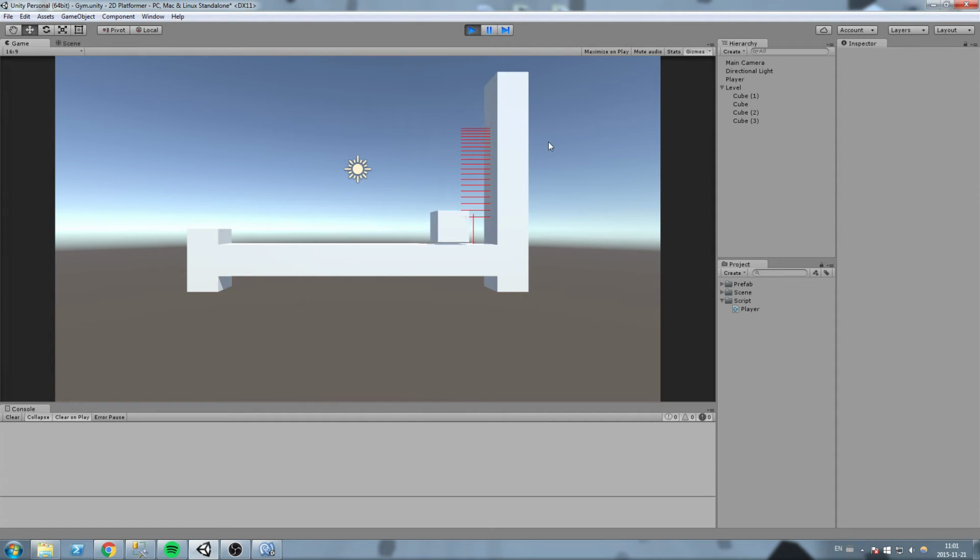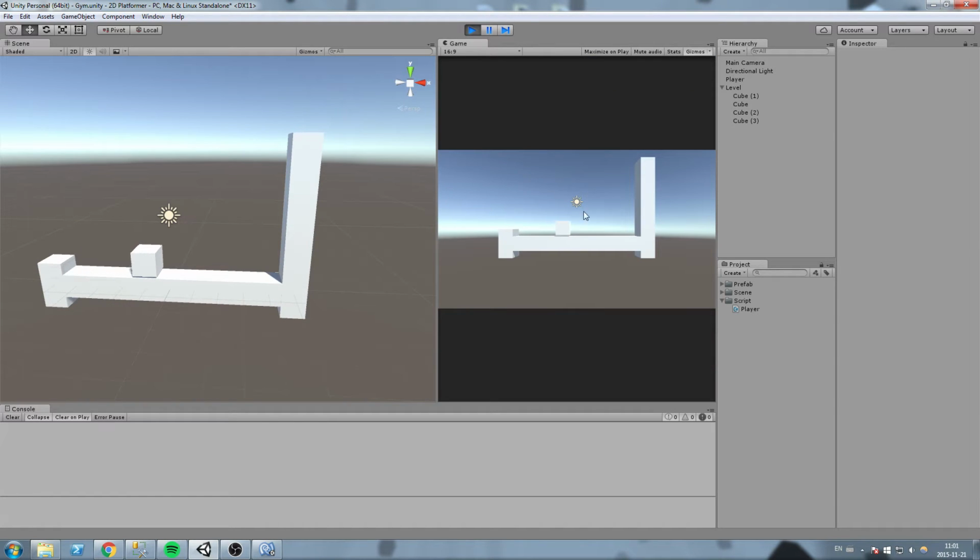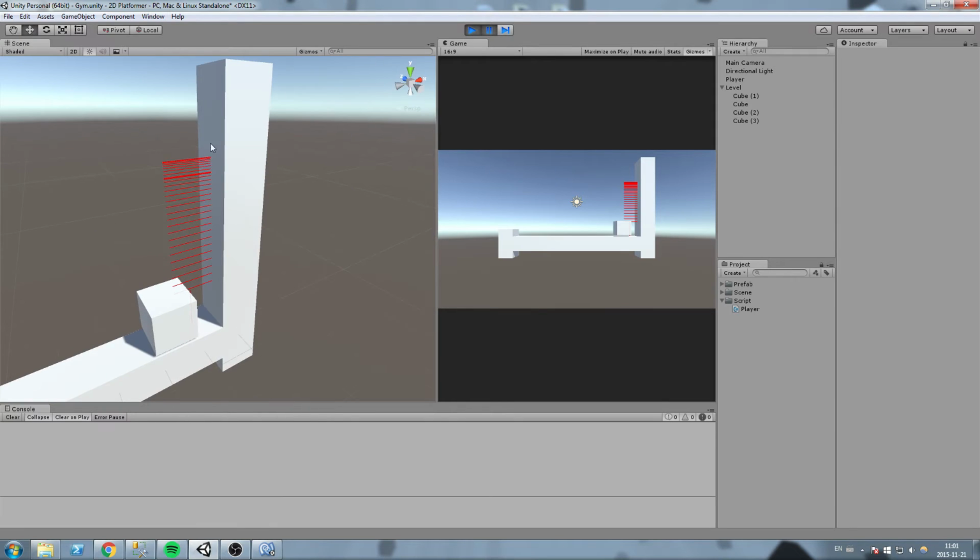And as you can see, it's drawing a ray starting from the hit point to the normal of that very surface we've hit. Now, what exactly is the normal of that surface? The normal of that is the direction in which this face over here, this quad, is pointing.